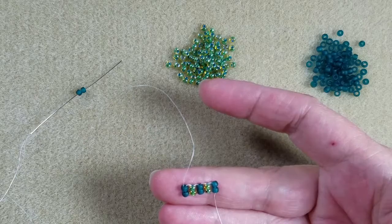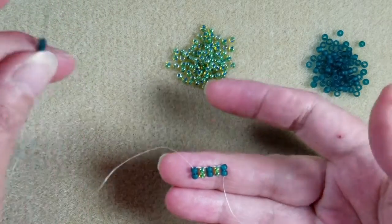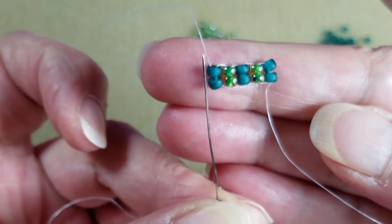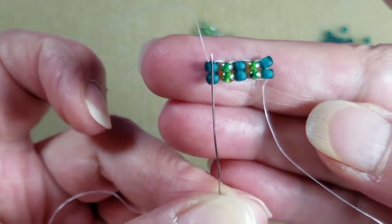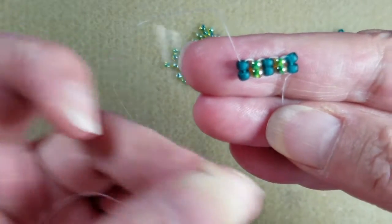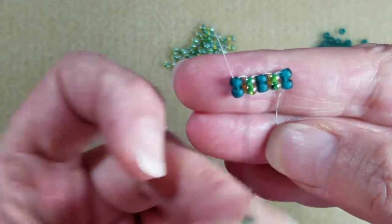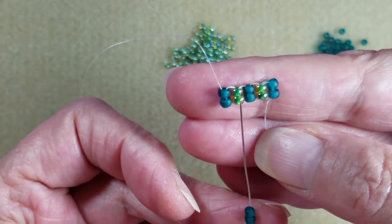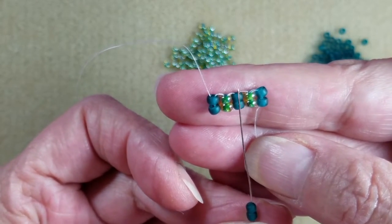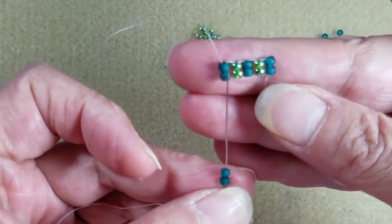For this particular tutorial I'm going to show you how to do your single stitch on the end of the beadwork. On the blog I'm also going to show you how to create pattern using different colored beads, and in that blog post I'll show you how to do your odd count uneven row in the center of the work. But for right now we're going to stick with doing it on the end.